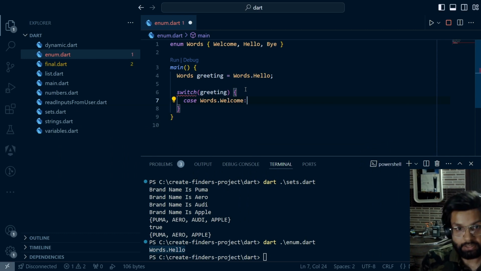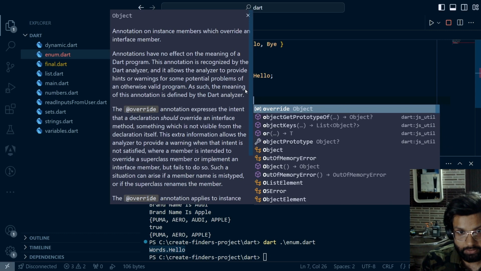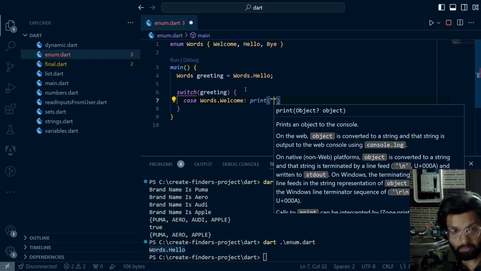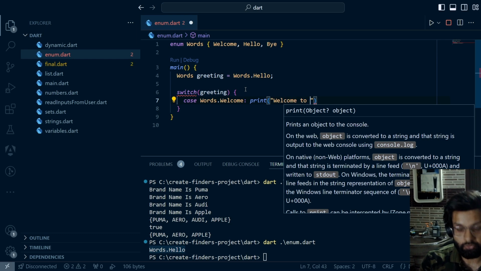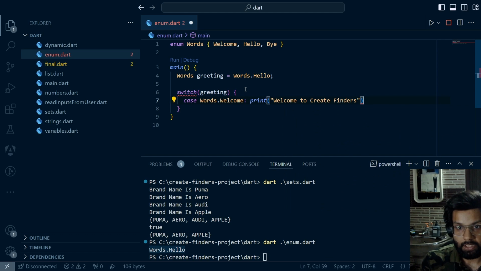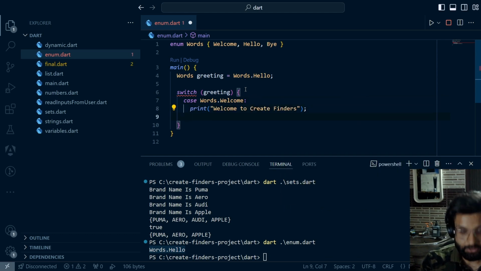If that's the case, I want to simply print welcome to Create Finders. Okay, and then as the logic says, we can hit break.